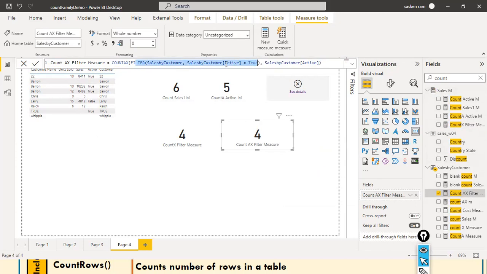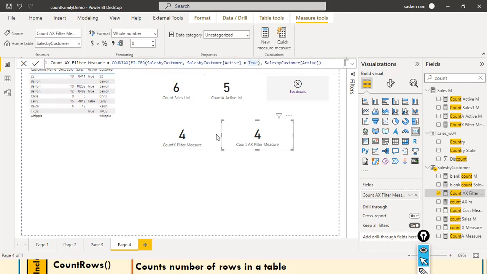Why? We mentioned the condition: select only active customers equal to true, or customers that are active. Active in the sense true. So how many trues are there? 1, 2, 3, 4. Behind the scenes, only 4 records will be there in this table, the virtual table. On top of that table, you are performing the count on the active column. So 4.